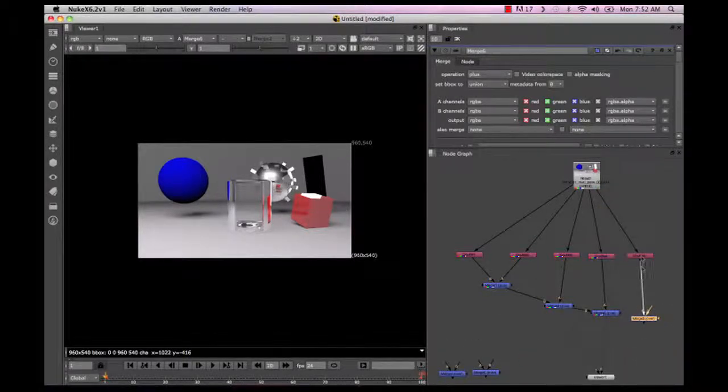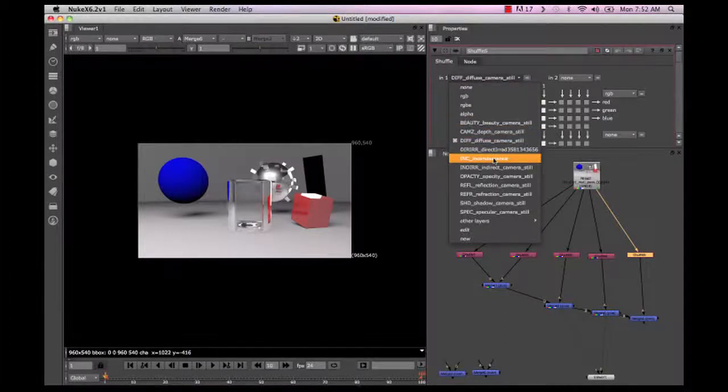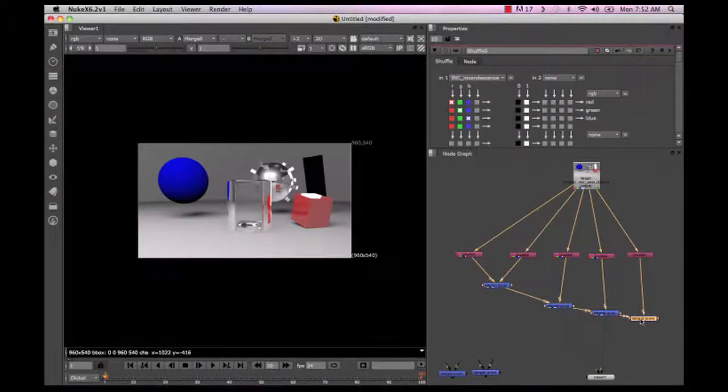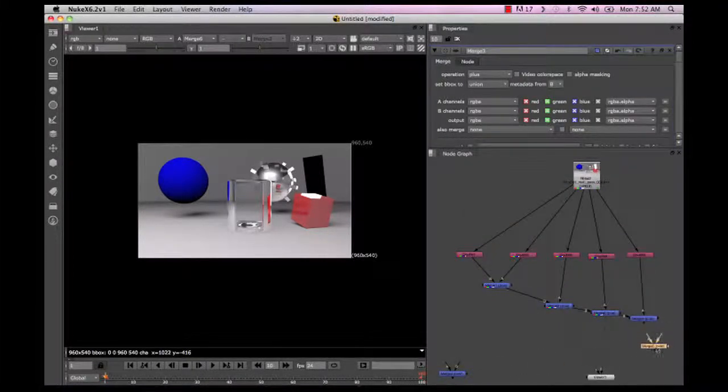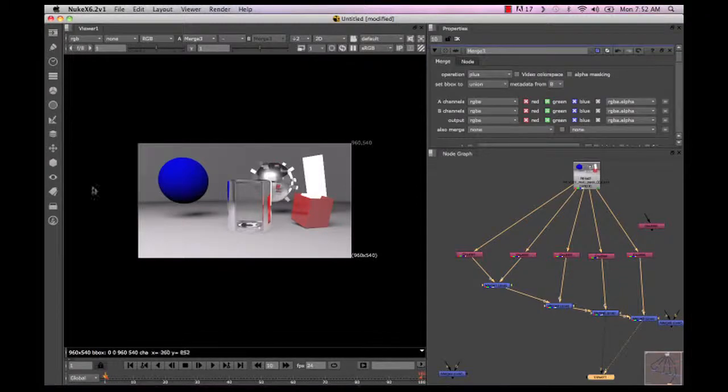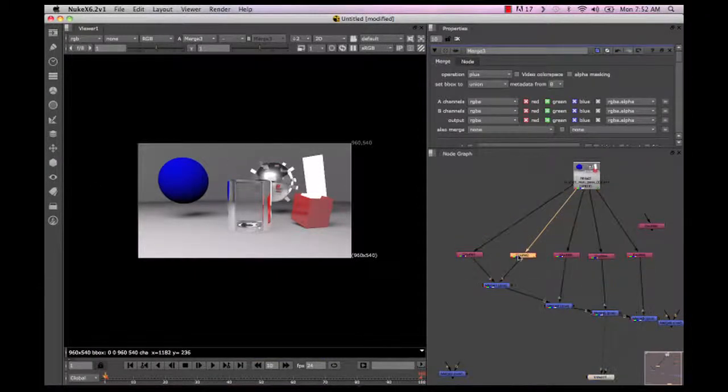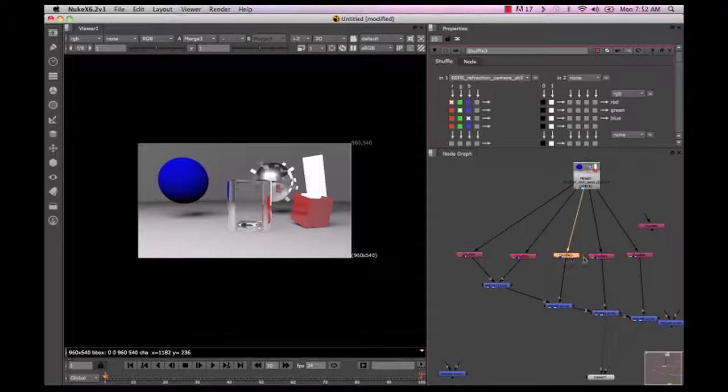Okay, the last one right here that we've got is our incandescence that we're going to set. Again, just real simple, A over B. Okay, let's set that to incandescence, which is there. Again, that one goes to plus. And you could think of plus as really just adding two colors together, you know, right? I mean, it's very simple stuff. So we're going to need one more of these. And you can see now that we have all of our stuff in there, we're just kind of missing that bounce light, right? And that's about it, final gather. So that's the last thing that we're going to add in on top of everything.